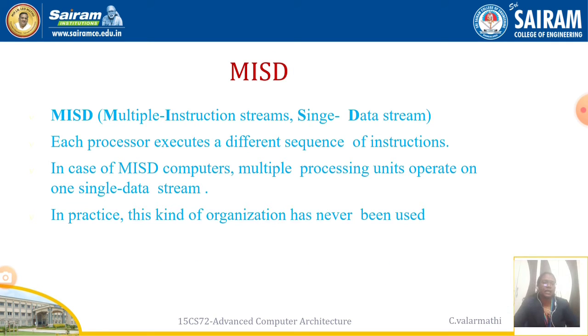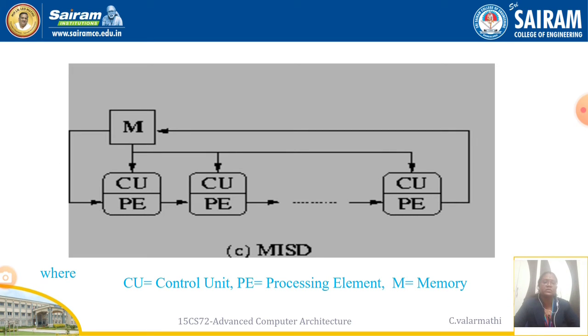We'll move on to the third type, multiple instructions single data. The difference is that each processor executes a different sequence of instructions. Here multiple instructions work on a single data. We have one set of data, but the computation involves many instructions. This kind of organization is not possible in practical executions, because memory is shared with all processing elements, as we need a processing element for each instruction, and these will be interlinked. This kind of organization is never used in practical executions, but it is a proposed model.